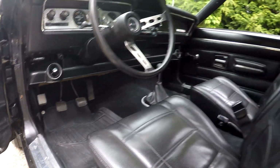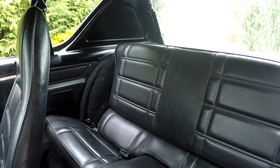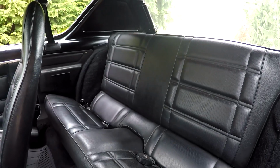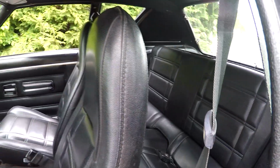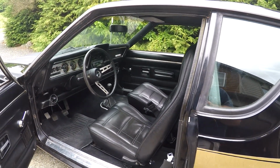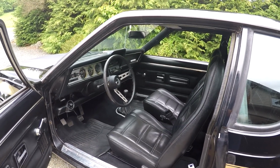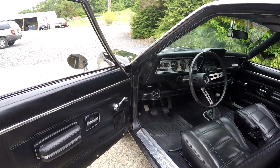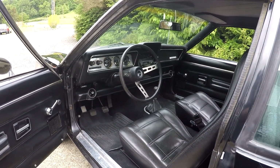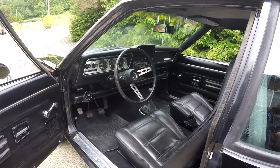We did put carpet in it. Take a look at the back seat here real fast for you. Back seat is really in nice condition. And when I originally found this car, a friend of mine had found it. A lady named Mary had it, brought it from back east. But it doesn't have that back east kind of issues with rust, except in the doors. You'll see a little bit, but the floorboards are really nice. I took the carpet out, put new carpet in it, and I believe I took pictures of that. I'll have to put them up on the auction.